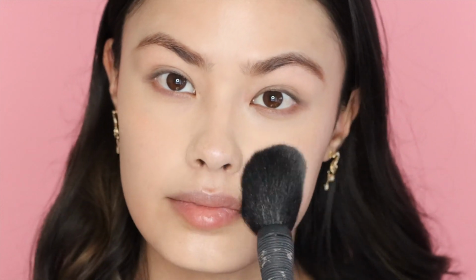The packaging is gorgeous. Kambe honestly makes a lot of great makeup products. I've got one more Kambe product, but I've been enjoying myself with some Kambe products. So this is excellent. It gives you a nice soft finish. It really just gives you that photoshopped type of effect. So you can wear this on its own, you can wear it as a setting powder, or you can just dust it on wherever you need a little something something. But I love this. I could see why this is so popular in Japan, and I'm actually probably going to have to pick up another one, believe it or not.